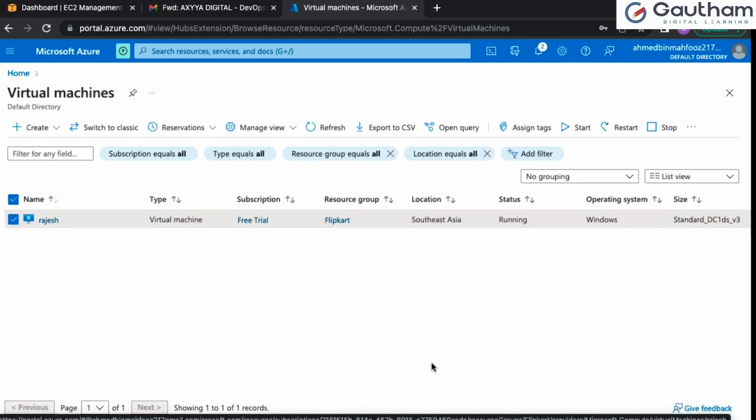It's a very powerful dashboard, guys. You can run an entire company on this dashboard, not only one or two machines, not only a few databases. You can run an entire company on Azure, guys. If you have just one Azure with you, you can run a company as big as YouTube, as big as Flipkart, as big as your HDFC banking. Entirely you can run it from Azure Cloud.